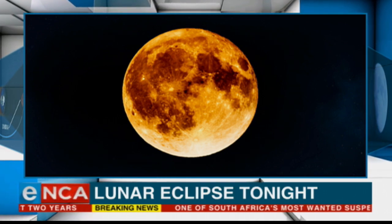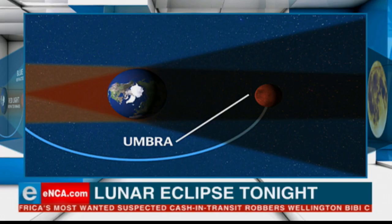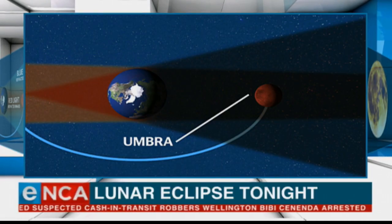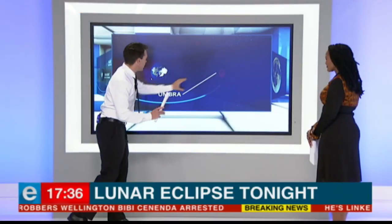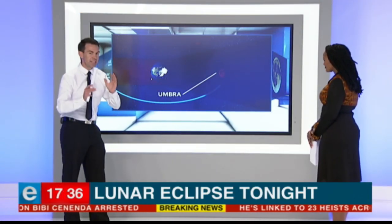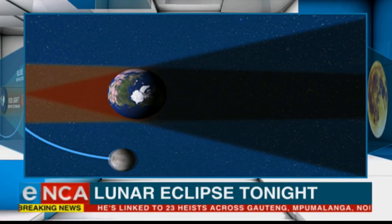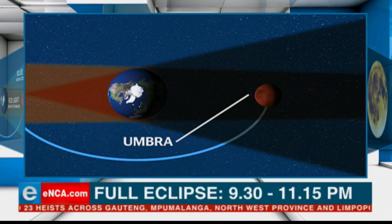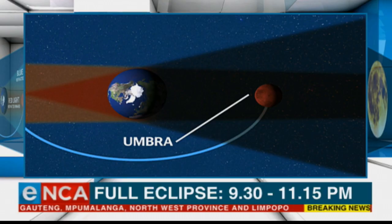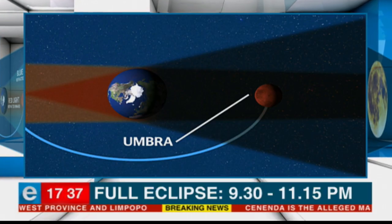There is actually a lot of science behind it. How do these lunar eclipses actually happen? What happens is that the sun, the earth, and the moon align with one another, and the moon gets caught in the earth's shadow. Directly behind the earth is a shadow which is known as the umbra. And what you're going to see here is what's known as the penumbra — the slightly broader shadow cast by the earth. When the moon reaches the penumbra, that's when we see those slight shadows on the moon.